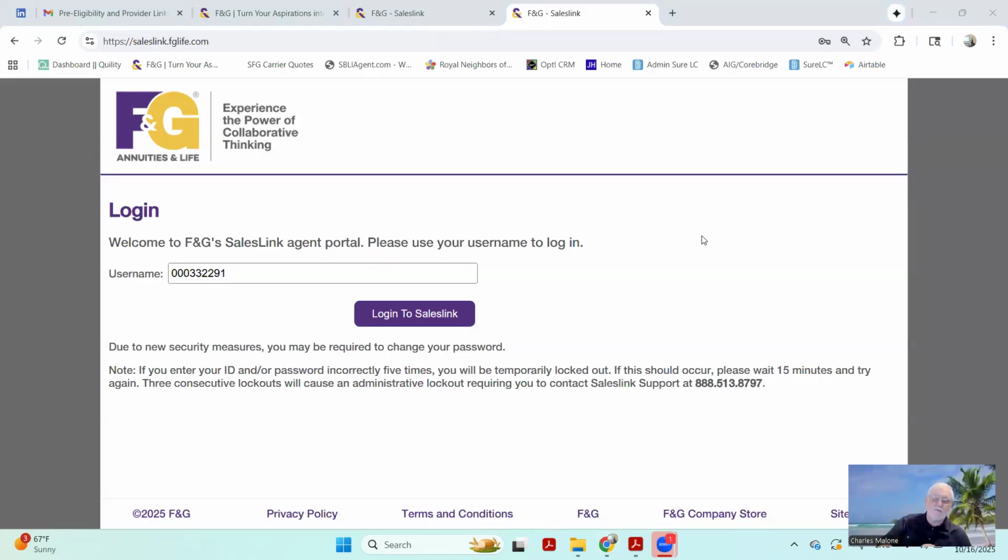Okay, so if you had a client that was going to put in $75,000 and they want to take a loan out of that, you have to set it up that way. You gotta spread it out, so that 75K is spread out so that it doesn't pass the MEC.